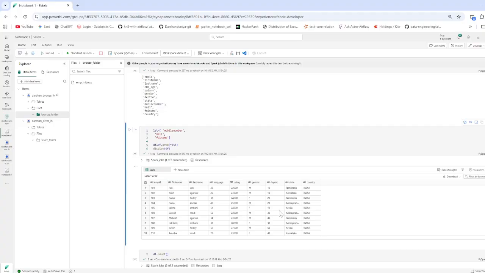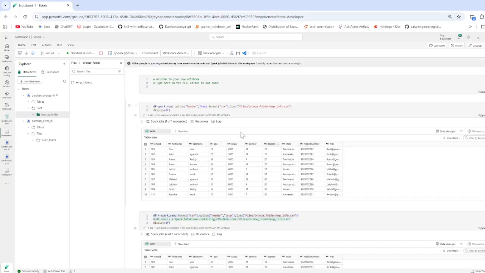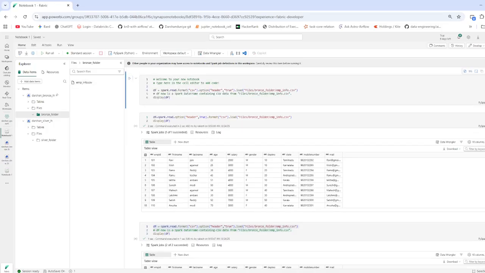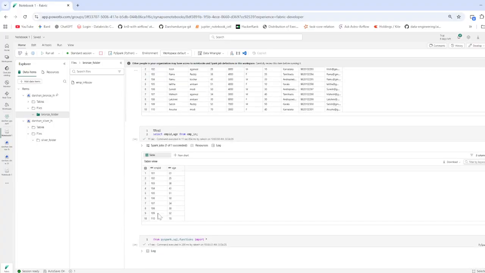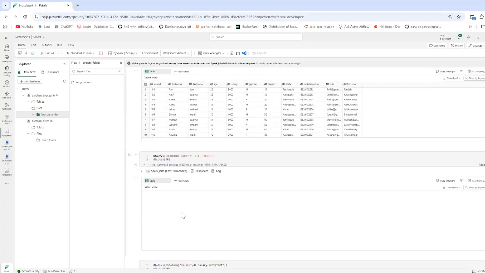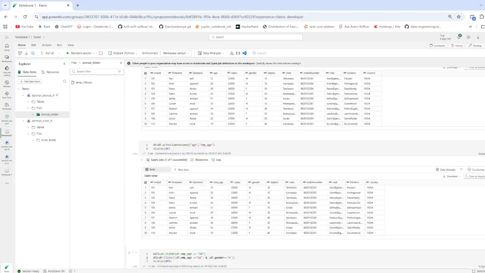So this is the basic PySpark in Fabric. Today we understood how we can read the data. First of all, the main thing in Fabric: what the absolute path and the ABFS path and relative path are, and how we can read the data. We also covered the basic methods present in a data frame, different types of select clause, how we can create a temp view, how we can apply SQL-kind of transformations, and filter, group by. These are the basic things.